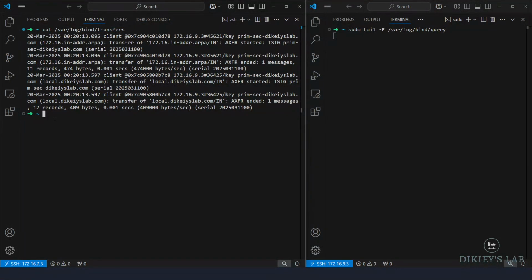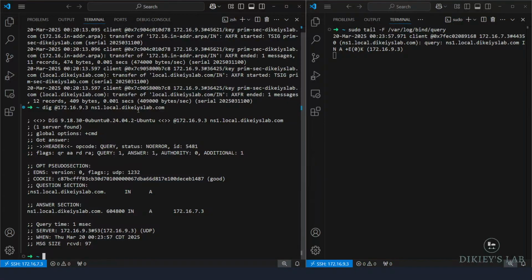On here I'm going to use dig @172.16.9.3, which is our secondary server, and I'm going to dig ns1.dkslab.com, and let's see.